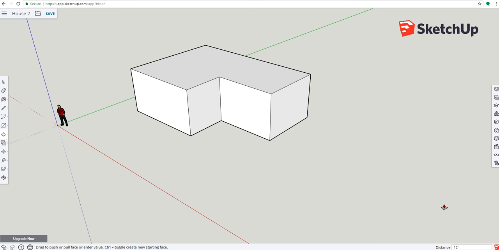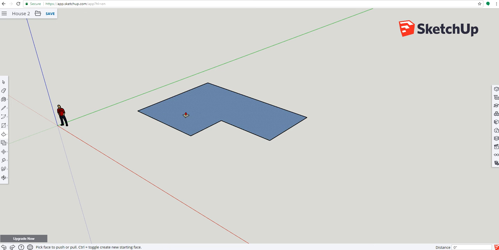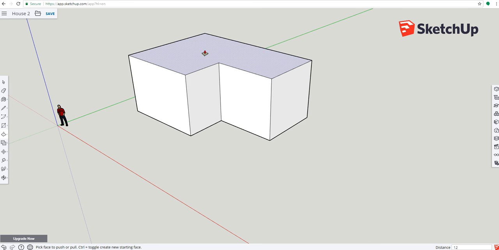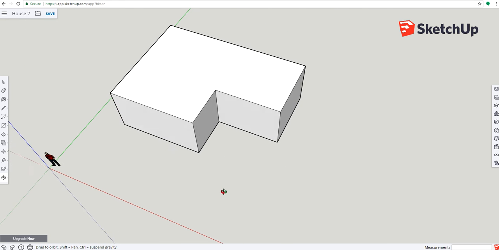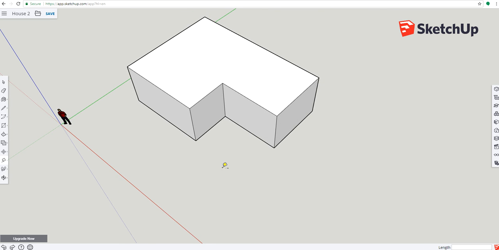If something happens and it doesn't do what you need it to do, and if it doesn't say 12 feet down here, make sure that you click undo and then do it again. 1, 2, apostrophe, enter. Because if it doesn't take, then you don't have the right dimensions. And remember, check your dimensions with your tape measure, because this is going to be important. If you don't have the right dimensions, you're going to get points taken off. Okay, so make sure that you check your dimensions.